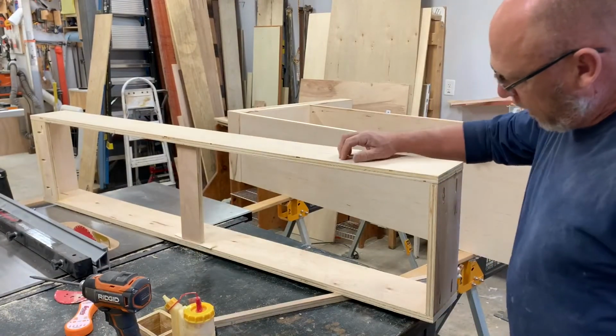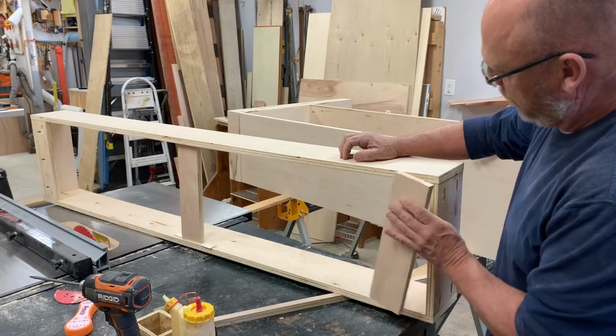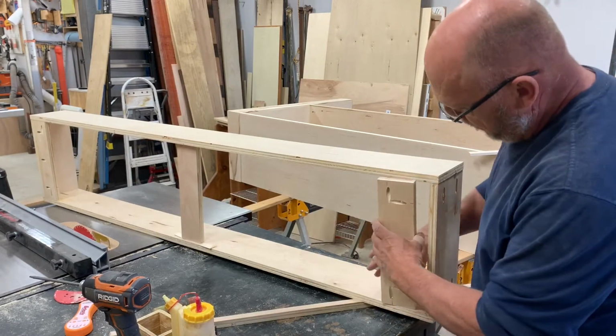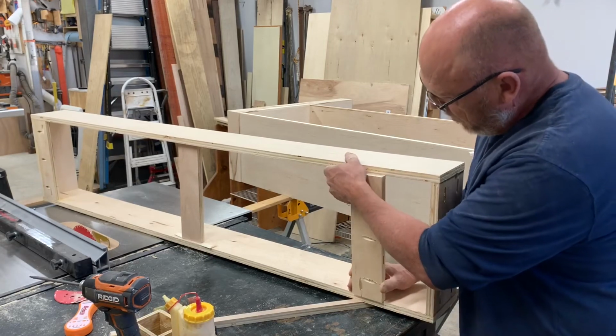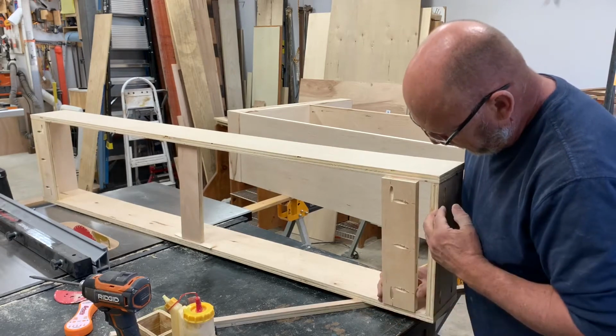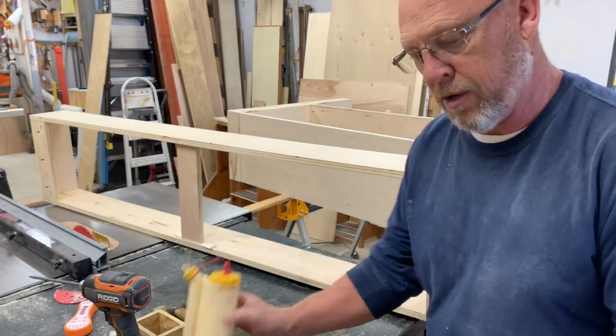Alright, what we're working on now is the shelf that goes on the door itself. So there will be a door that goes right here. So I'm just adding some braces in here. The braces serve a couple purposes. One, help hold this square, and two, give us a place to attach this to the door. So we're just going to glue it and pocket hole screw these in.